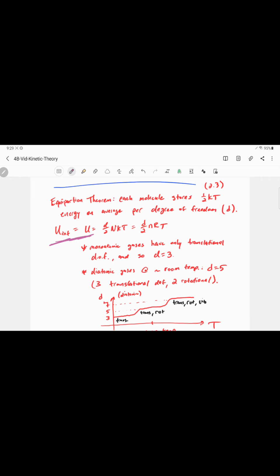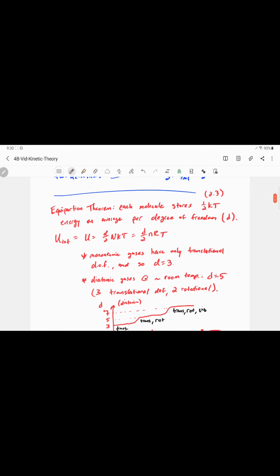Sometimes you'll see it as U thermal, U internal, etc. And you might see it without the N. Again, you have to infer from context, from the equation that you're looking at, whether they are talking about the whole sample or just per molecule. Because of the capital N, it looks like we're talking about the total energy of the whole system. And just like from PV equals nRT, you can do capital N kT or nRT, right? These should be interchangeable too.